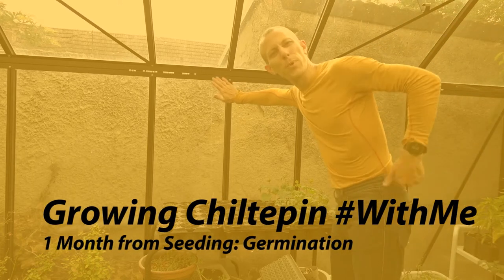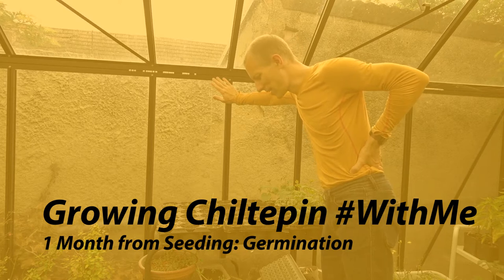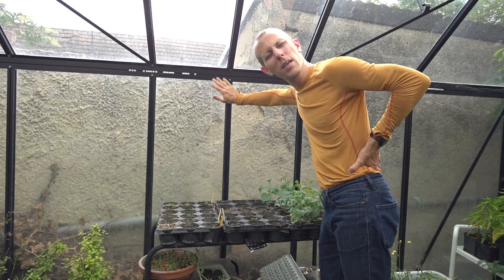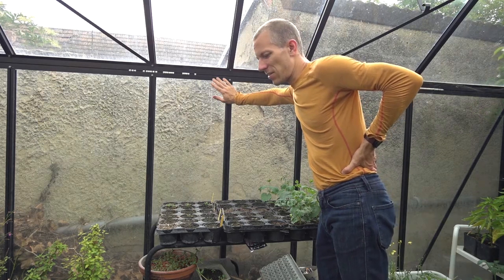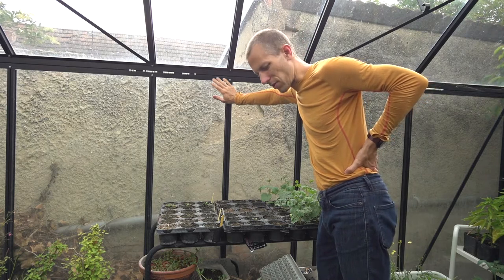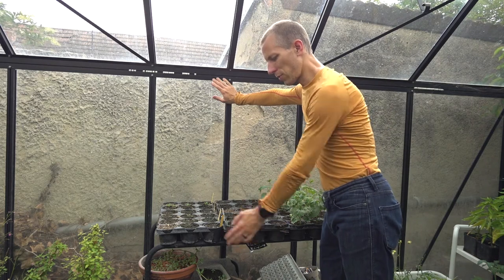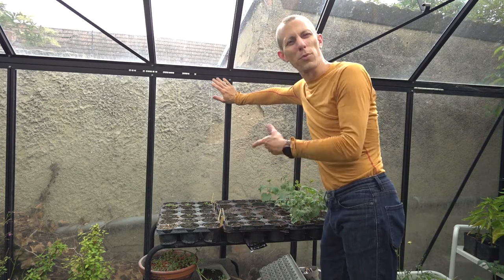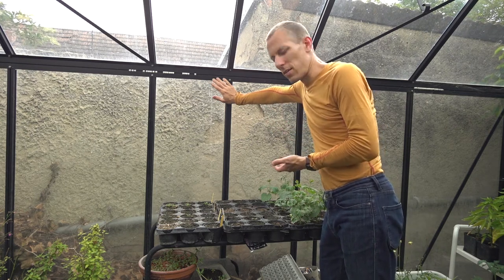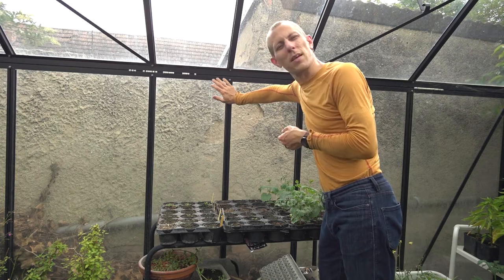By now we are at June 12th, so it's a month after I started. This went a very typical Chitabin way. Immediately after I started, we had quite a few cold periods so that the temperatures were not as warm as would be really good. This is one reason why I put all of those pots up here, but of course being up here means that when it got warm, they got rather too dry. So there might have been issues with that as well.